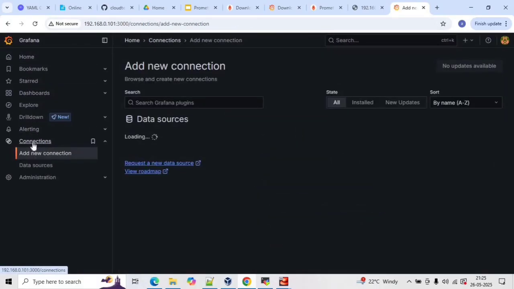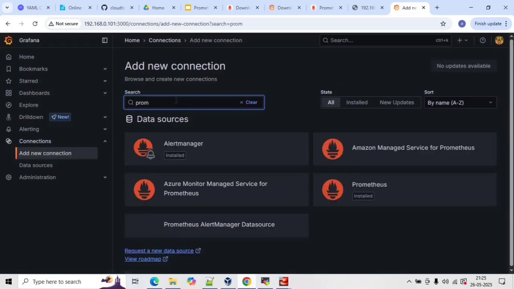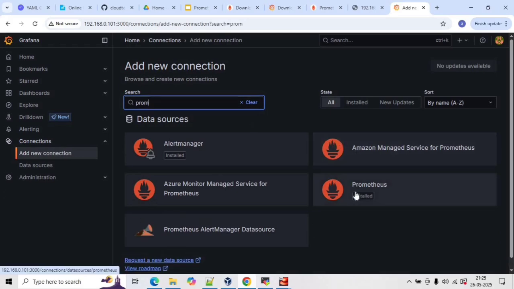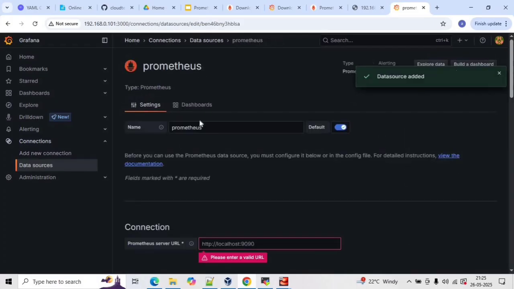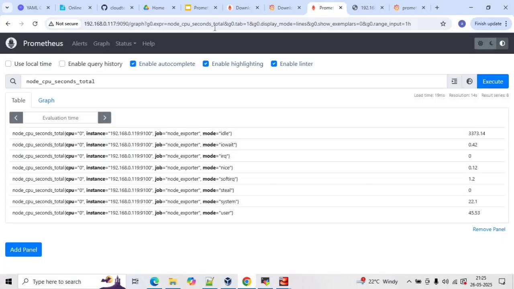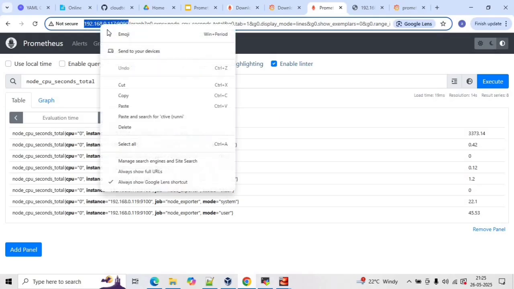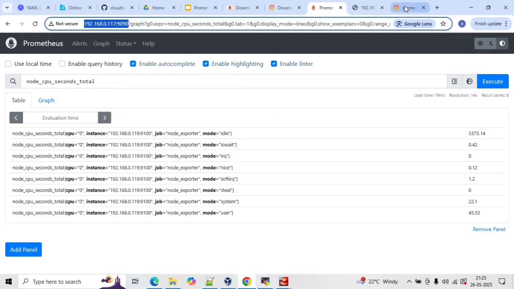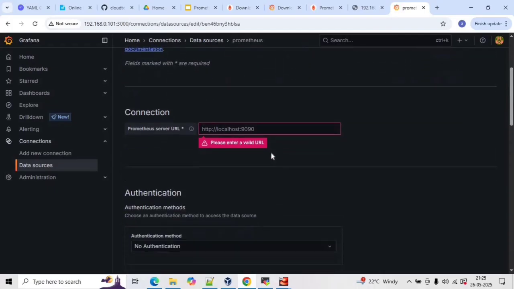We can go to the connections, and in the connections we can add the Prometheus server. So here is the option to add the data source. Adding a new data source as Prometheus, I will take the Prometheus IP address from here and add it here.